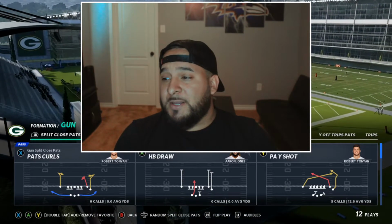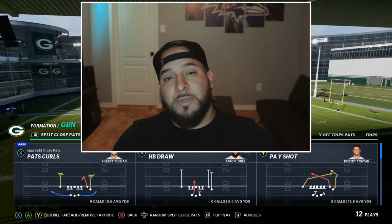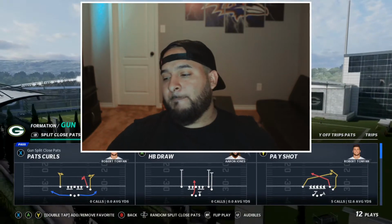But the play I wanted to get into in this video is PA Shot out of the Gun Split Close Pats. Remember, this is in the New England Patriots playbook. Let's go ahead and go into the practice field. I'll show you how to set it up. So let's go ahead and do that right now.